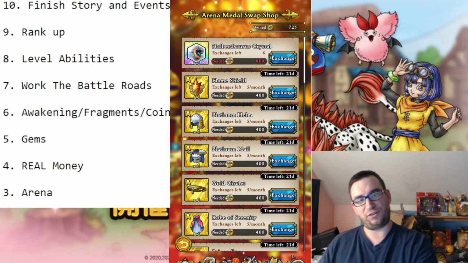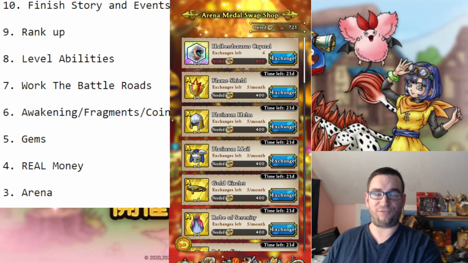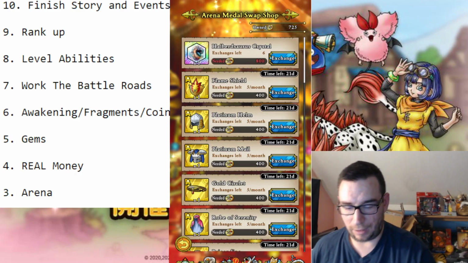The Halberdsaurus, for a lot of you guys, will be the only S rank that you have fully awakened. He's pretty good, okay? He's got a big breath ability at 50 points.